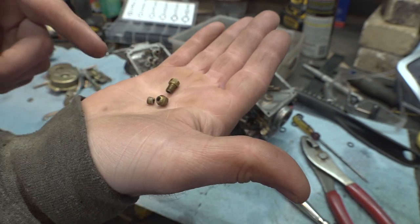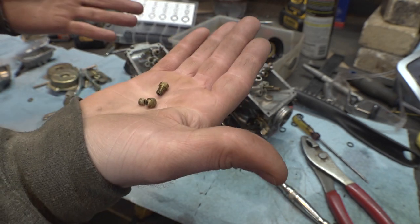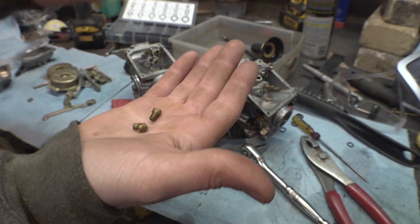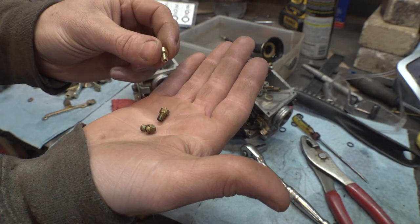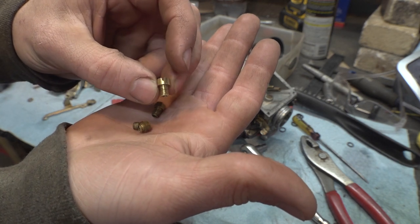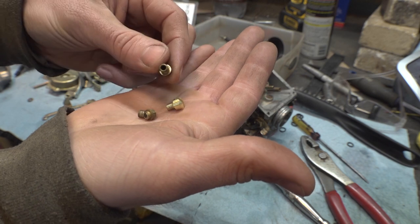Now, I tried finding this thing on eBay, couldn't find it. Aside from buying new carburetors, I wasn't really sure what else to do. And then I realized this morning, oh wait, I have machine equipment. Let me just make one. So this morning I spent only half an hour making this little thing. Same threads, drilled a hole in the center, just like how this thing has.